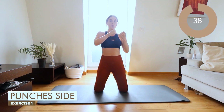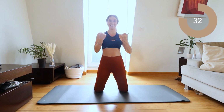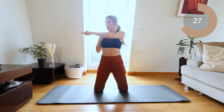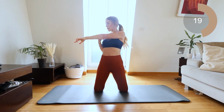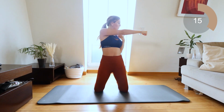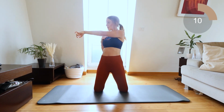All I want you to do is inhale, and as you exhale, punch out towards the side. With this move, you want to make sure you have some force behind it, and that you're not twisting too much either. So punch, back, punch, back. Great work. If you want to pick up the pace at all, you're more than welcome to do so. Just remember that nice breathing that we had going on. I'm keeping it together for you.